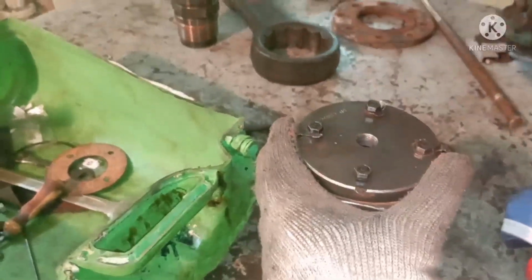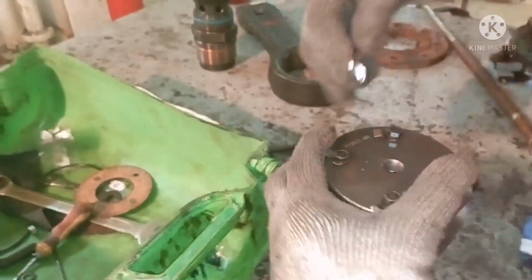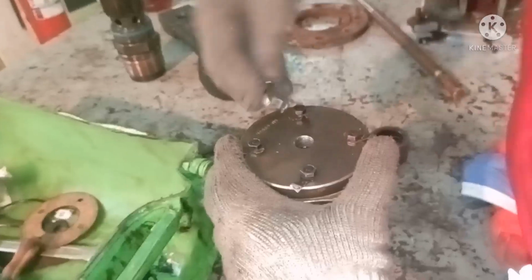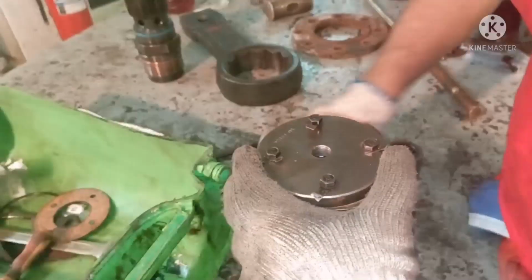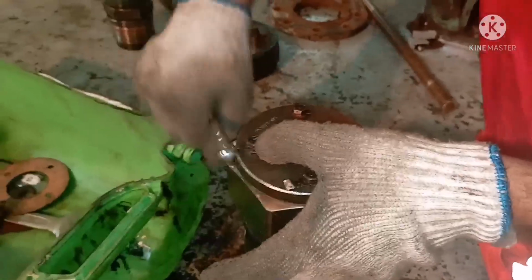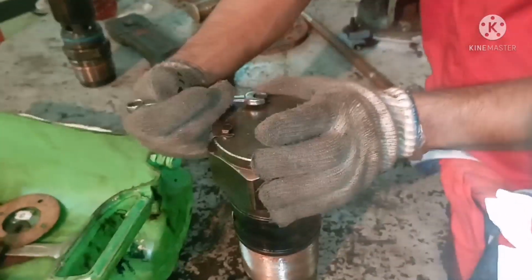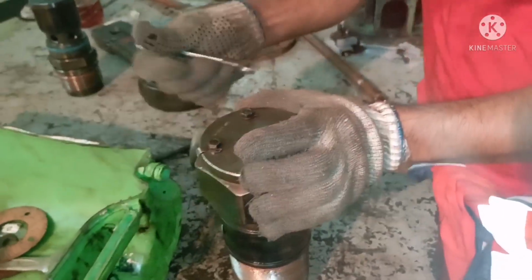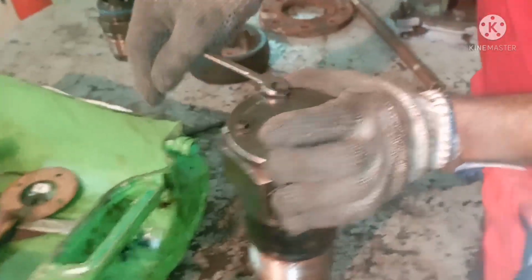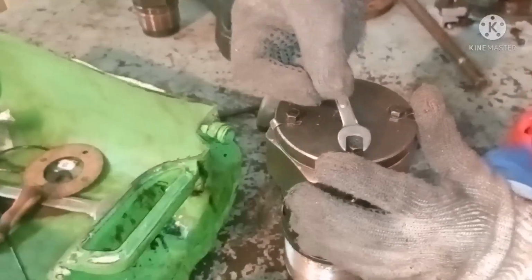And if there is any torque mentioned for tightening of the puncture valve in the manual, you have to follow that. Use the proper tool. The reason I say use the proper tool is that if you use the wrong size of spanner, you are going to damage the head of the bolt. Suppose you want to use a 13 spanner, use 13. If you use 14, it will work, it doesn't mean it won't work, but sometimes it will damage the bolt. So to avoid that, use the proper size of tools and make use of the tool in a precise way.